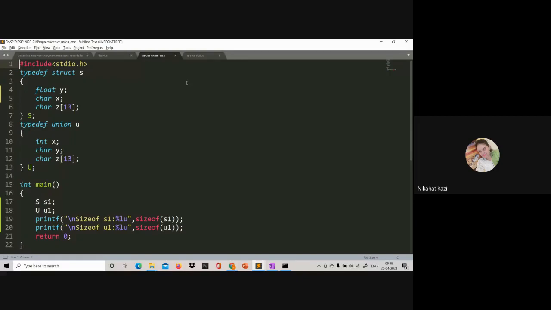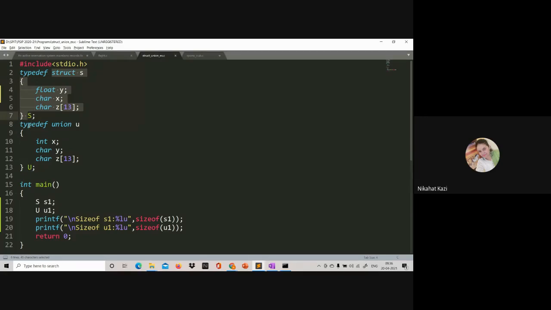Now one more thing I have changed here: I have introduced typedef. You can see there's a different way I have written this. This typedef allows you to redefine a type to some new name. That means you can refer to the type with a new name. So struct s is usual: you create struct s and you have all those members. After that, you rename it to s, that capital S. So this is your usual structure, and using typedef, you are renaming it to another name.